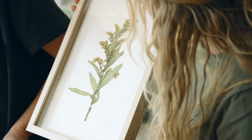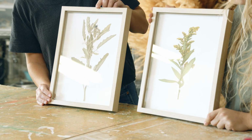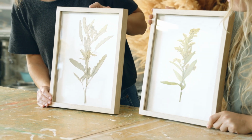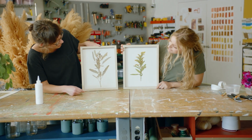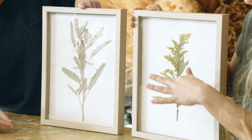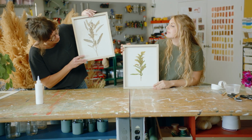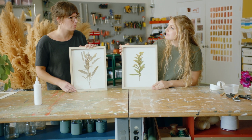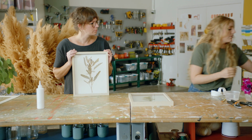That looks really pretty. It does look really pretty. It's very simple, but also a great statement. This is another pressed botanical that we did earlier in the spring, and we put them in the same frames, and I feel like they look great next to each other. A third with a similarly sized stem would be great. Yeah, or if you wanted to do something more eclectic and different sized frames, we also have that really cool vintage frame. Oh yeah, here's another example of some goldenrod.